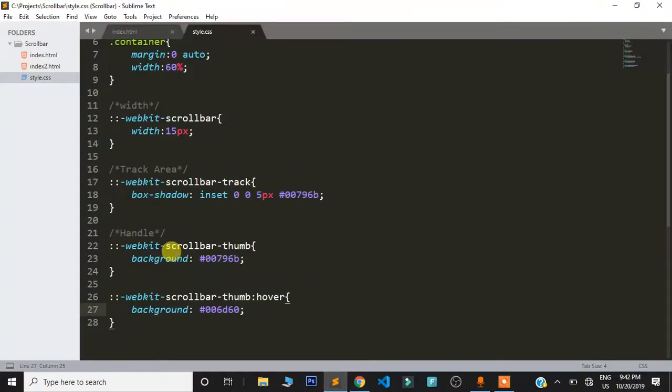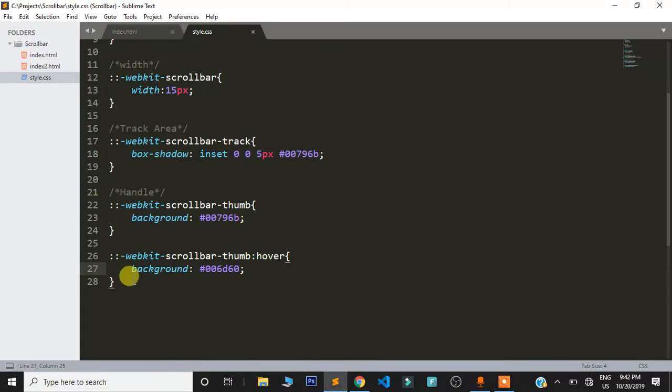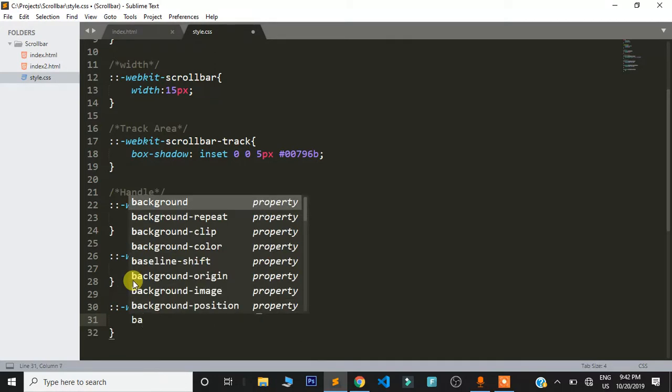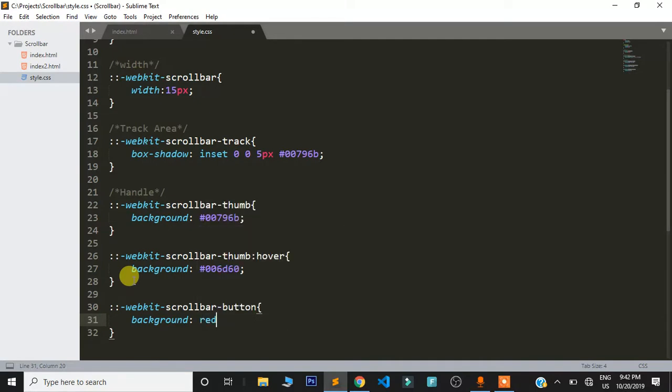So to do that, there is another selector that we can specify, and we use these double colons. We use this prefix of WebKit, and we say scroll bar button, and I'm going to set their background to a color that you can see, and I'm just going to say red.